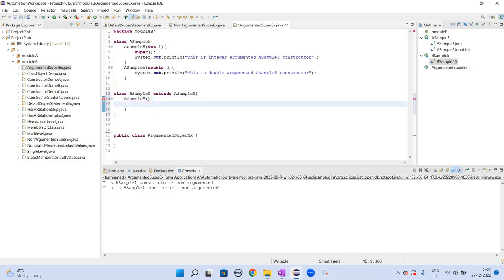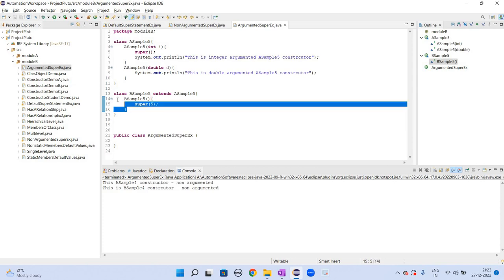Here we will say super 5, thereby it calls the integer augmented superclass constructor. Okay, that was my intention.